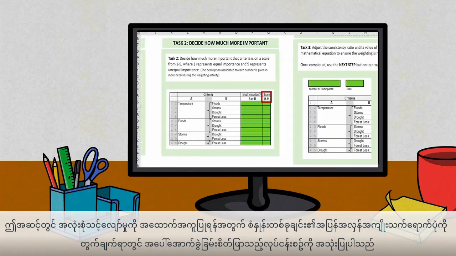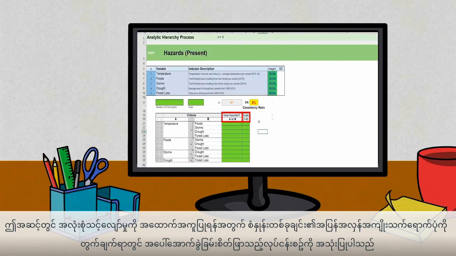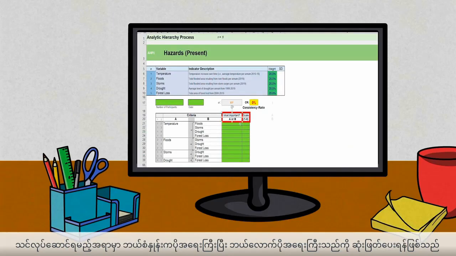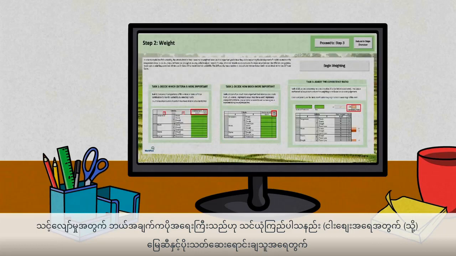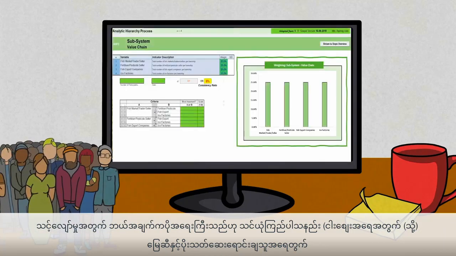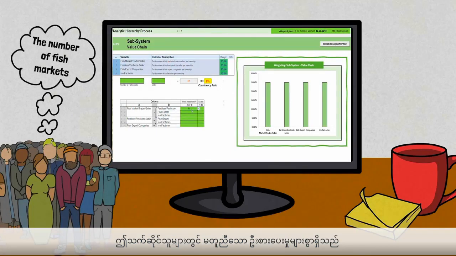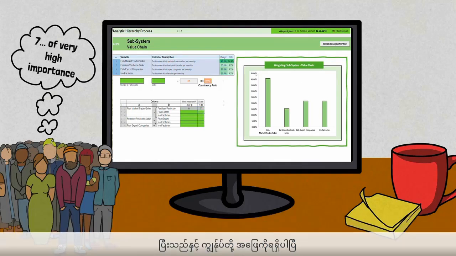This step uses the analytic hierarchy process to calculate how each criteria interacts to contribute to overall suitability. All you have to do is decide which criteria is most important and by how much. Let's look at the value chain as an example. What do you believe is more important for suitability? The number of fish markets or the number of fertilizer and pesticide sellers? In that case, we give priority to that criterion. And how much more important are fish markets on a scale from 1 to 9? Okay, and there we have our answer.